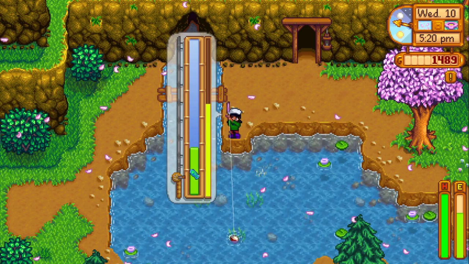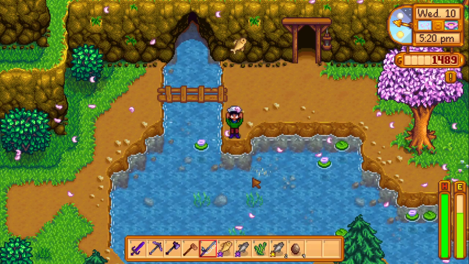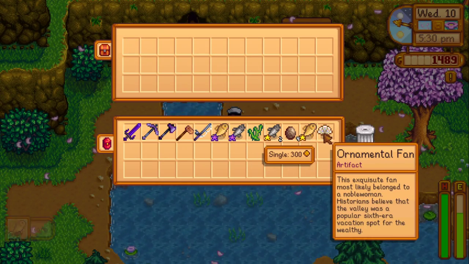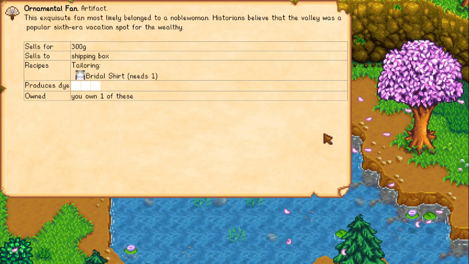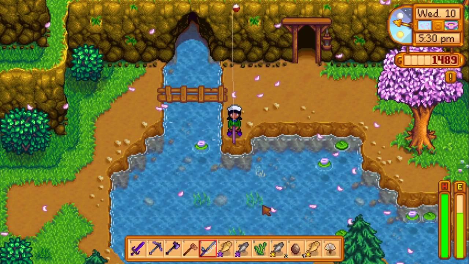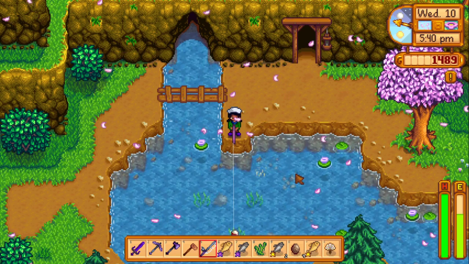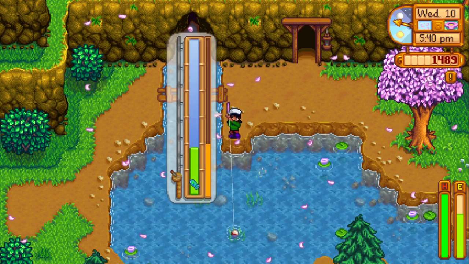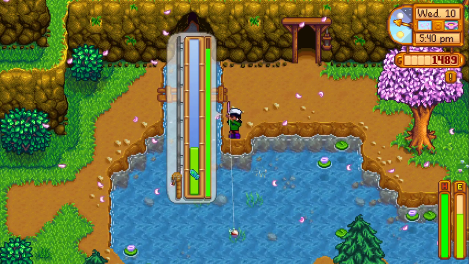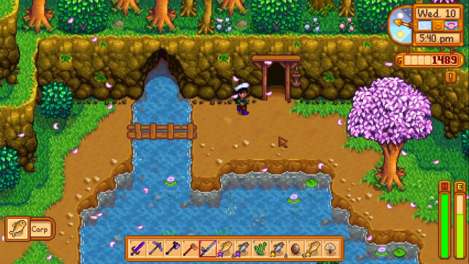We're getting chests though. Ornamental fan. Already have it. Bridal shirt. Interesting. I think I will consider that magnet for the future. Do it now. Let's see.